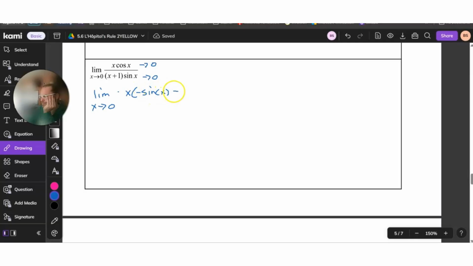Over. No, sorry, wait. All right, I mean, that's kind of an awkward way to do it, in my opinion, but sure. It's right, buddy. It's okay. Chill out. All right, on the bottom, the derivative of this is another product rule. So I guess we'll do it the same way, where you guys want to take the derivative of the second one. That's what you want to do, so we'll do that. All right, derivative of sine is cosine. The derivative of x plus 1 is 1 times sine.